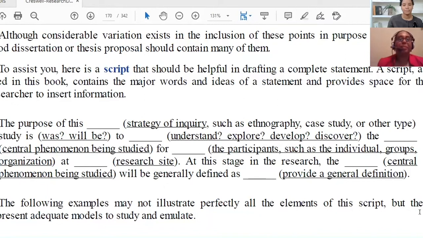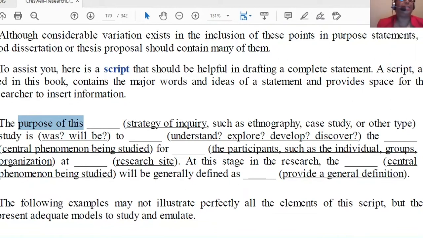So I immediately went into the text. And I can share my screen to show you what a sample script looked like and where I borrowed the strategy from. So for example, as a new PhD student, as you can see here, this is one of his sample scripts for a purpose statement. And how thankful I was for this script because it's my first purpose statement. I'm now learning the field, I'm now learning the jargon. And I was able to write what was expected, use the specific terms that relate to my research study.